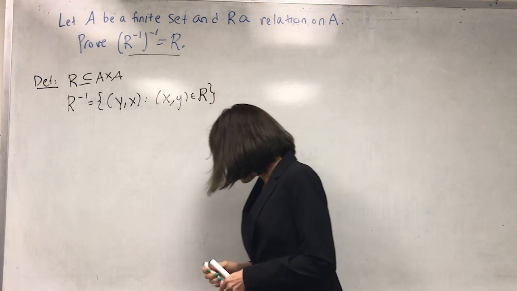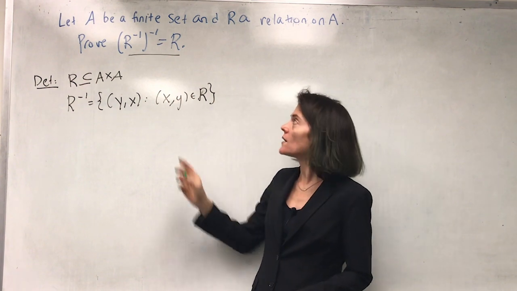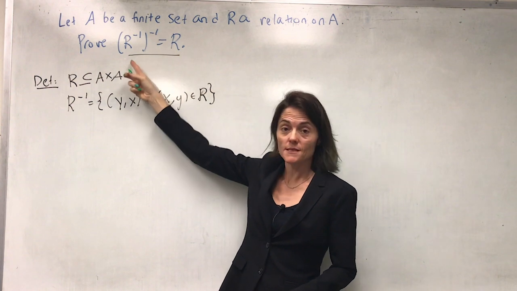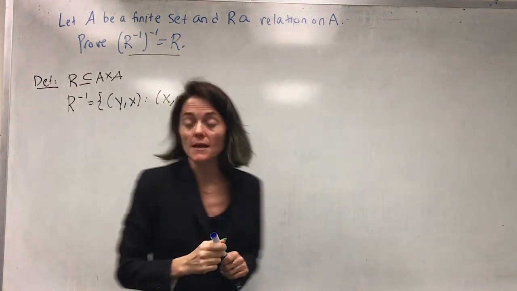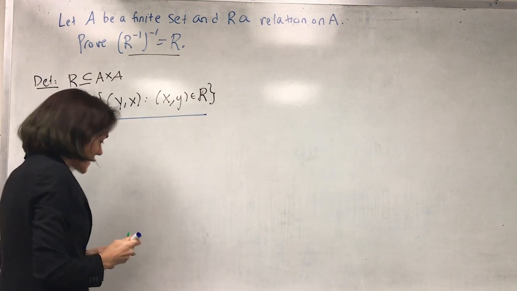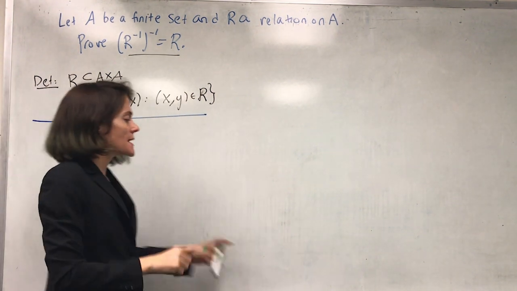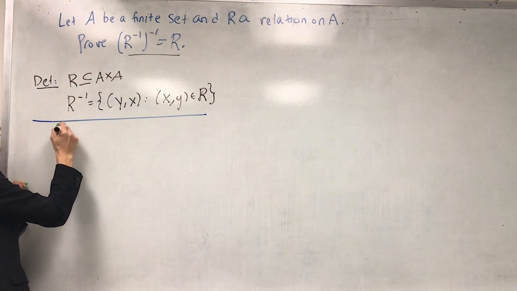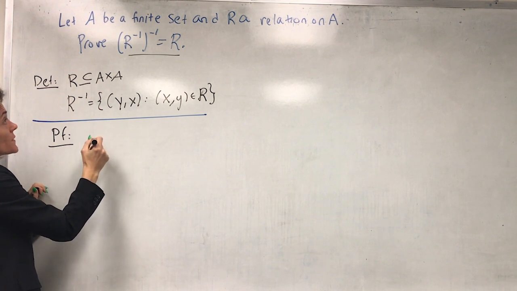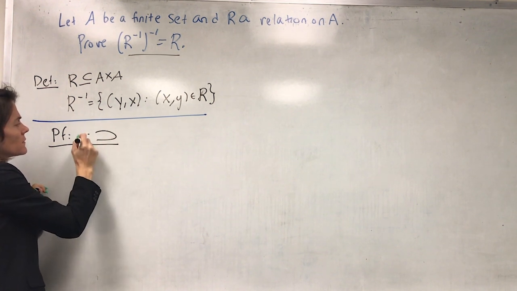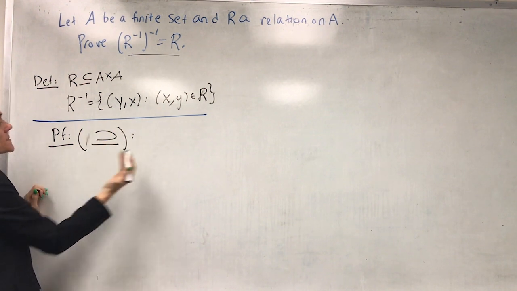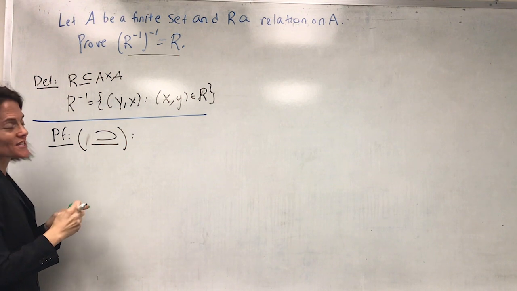Now, how do we do that? Well, you take this set, show it's a subset here, and then you take R, show it's a subset here. This is how we show two sets are equal. Okay, so draw a line. That was reminding us of definitions. Now we may get to the proof. The first one I will prove is maybe this. Oh, I should put this on this side. Subset in this direction because it's a little more straightforward.